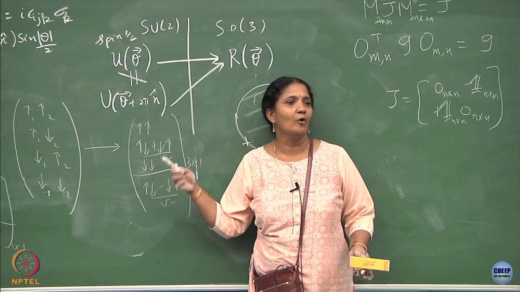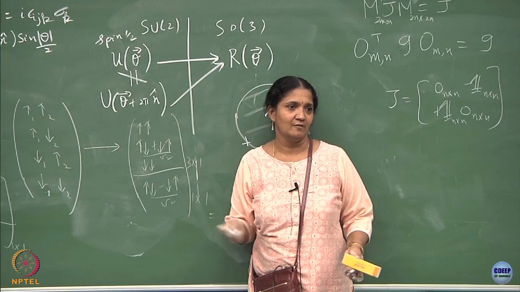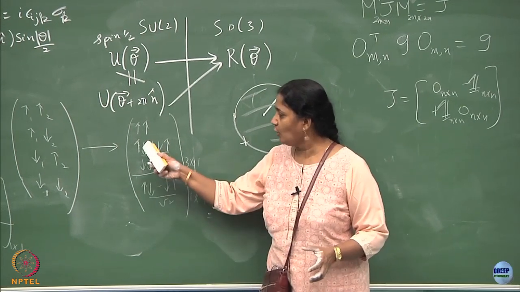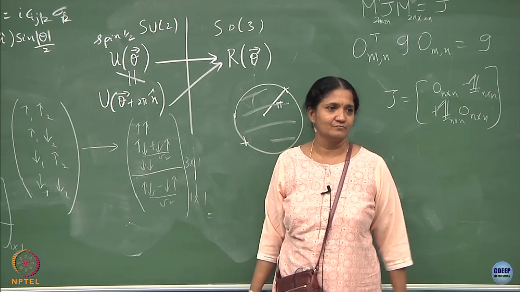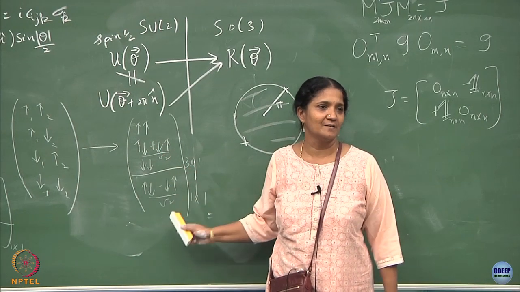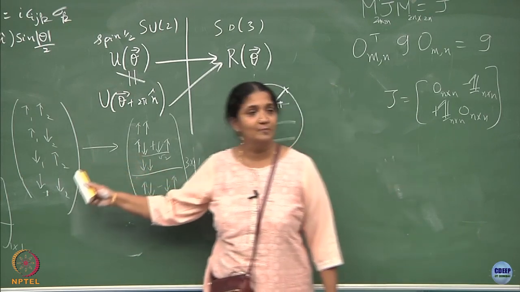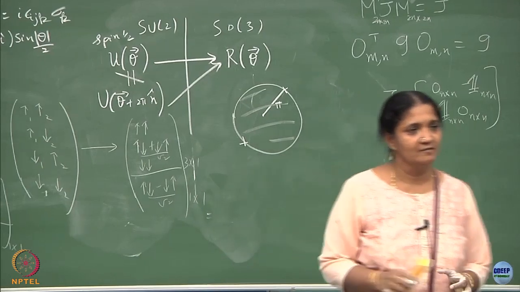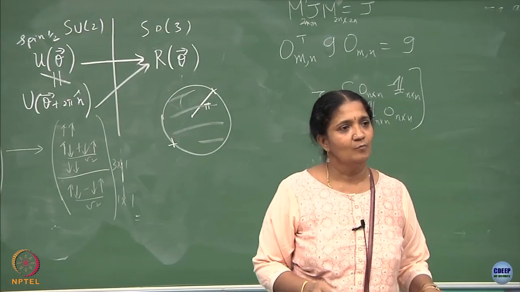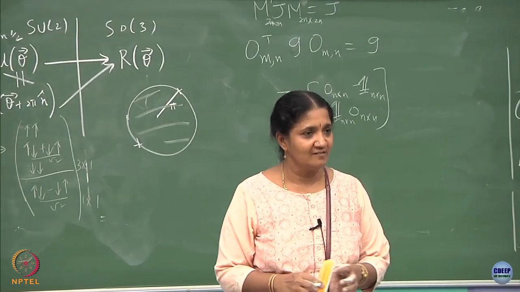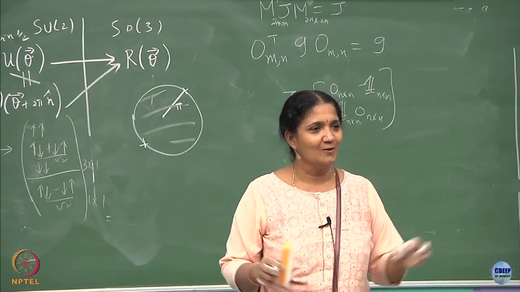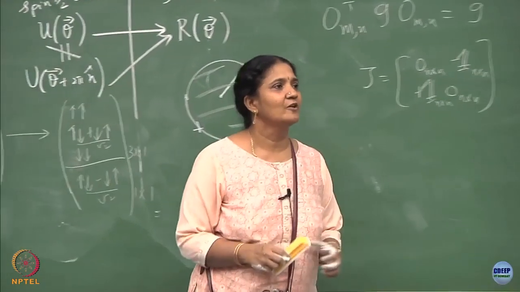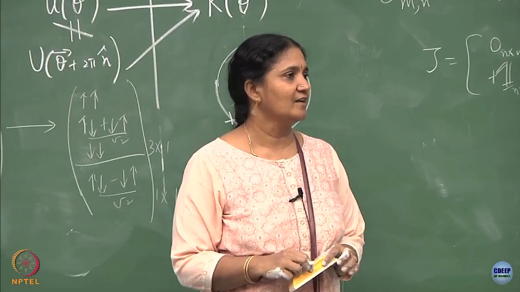Okay. So, that will not be the situation in general. What I am trying to say is that you cannot go from here to here. These two are non-talking spaces. So, this is a reducible space obtained by the tensor product of two spin half particles. And then what is the projector is what you will ask. What is the analogous formula for the projector? That is the Clebsch-Gordan coefficients, which I will try and give you some flavor of.